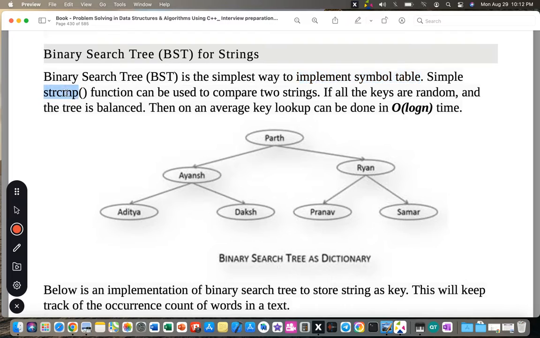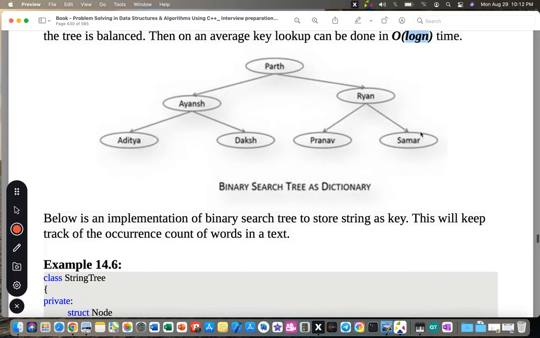A simple strcmp function, string compare, can be used to compare two strings. If all the keys are random, the tree is balanced. Then an average key lookup can be done in logarithmic time complexity, log of n, the number of elements.